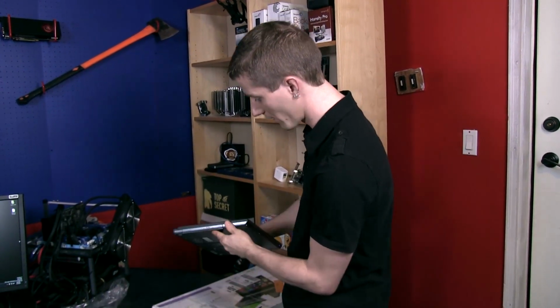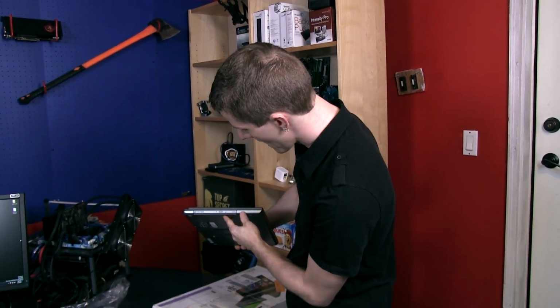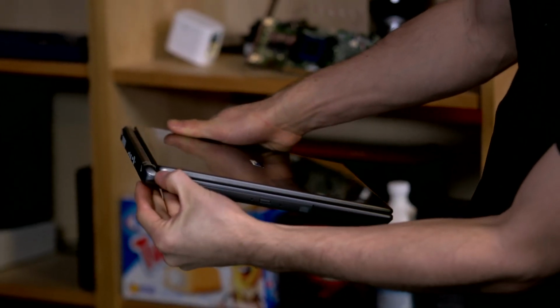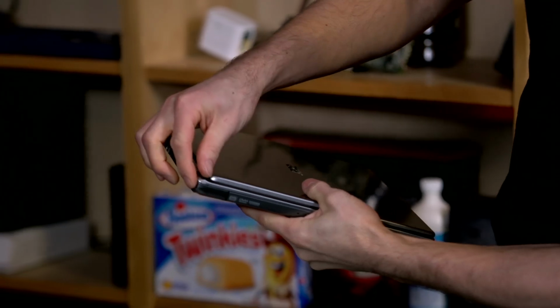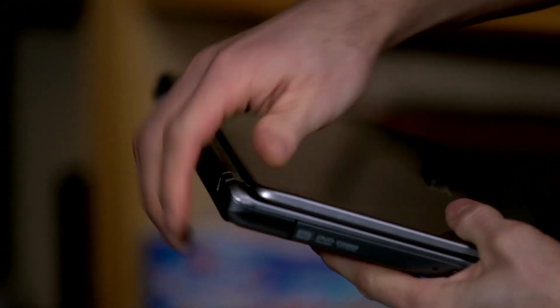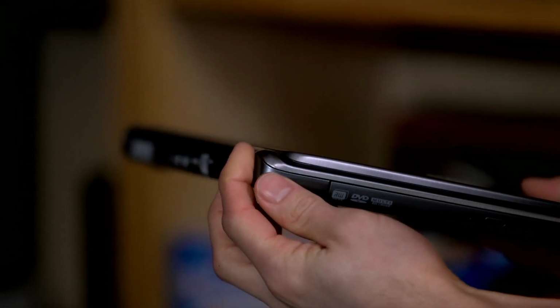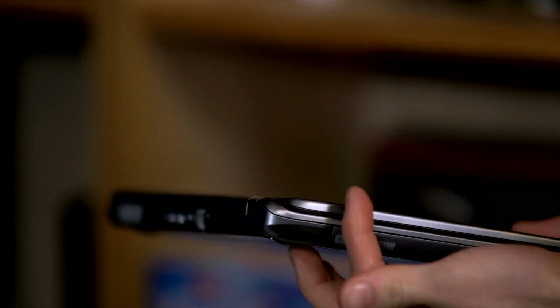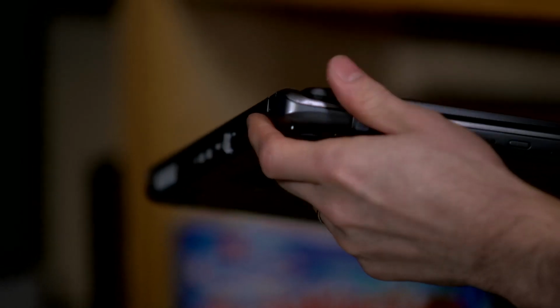There's not a whole lot of flex to the chassis itself. And you can see that the way they've designed the hinge is very robust here as well. Rather than having the screen go all the way down to the hinge point, they've separated a little bit here. In my estimation, what they're probably trying to do is make it more resistant to accidental drops if it were to land on a corner. It's going to be less likely to damage the actual screen area. So there's a bit of a plastic buffer around here that should actually help with that.